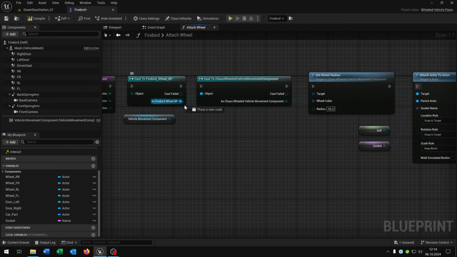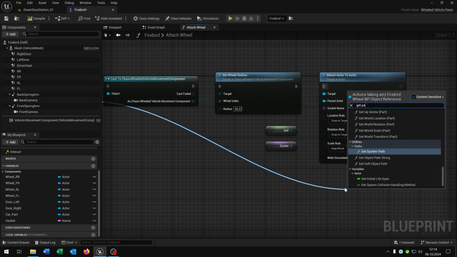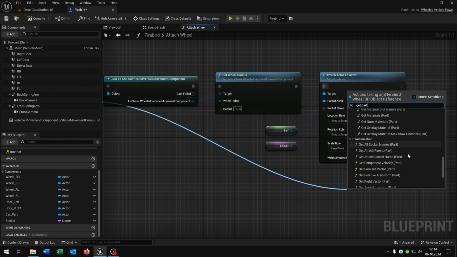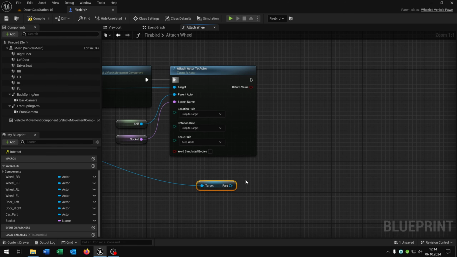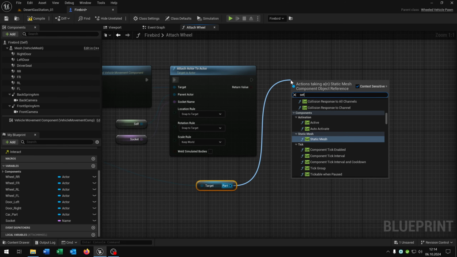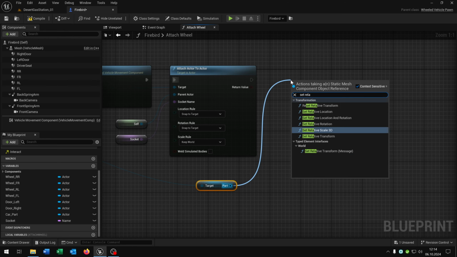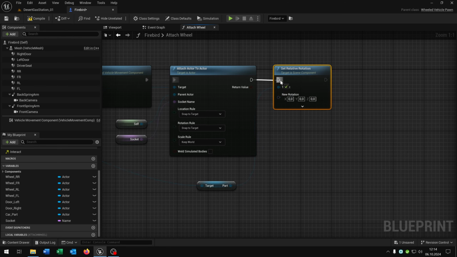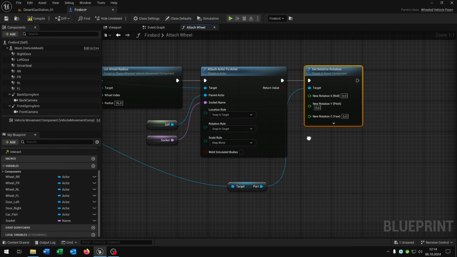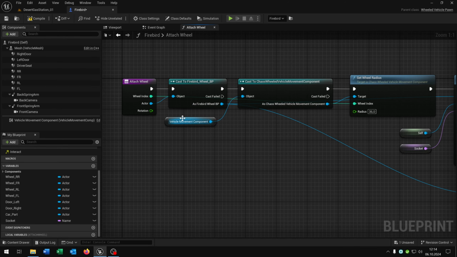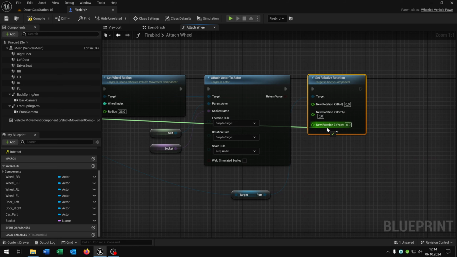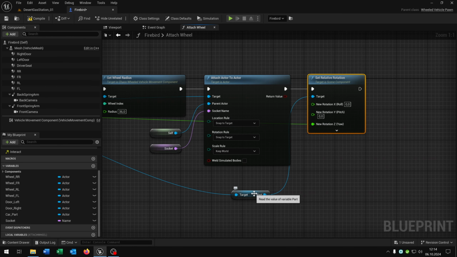Then again, we go from the Firebird wheel, get the part, so our static mesh here, and want to set the relative rotation. Right click, split struct pin. In my case, I want to set the rotation to the yaw, like this one.